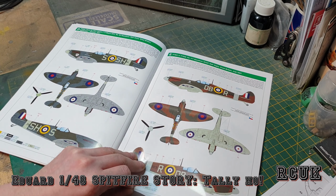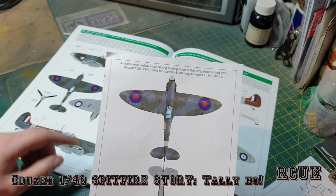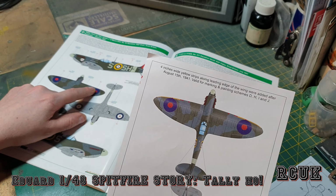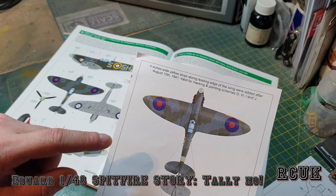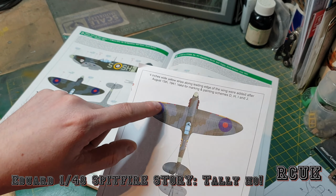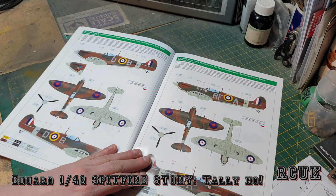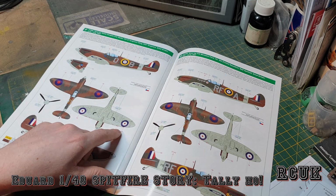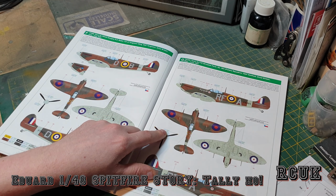I'm not 100% sure. But remember, also with this misprint, with these camouflage colours, if you look on this one, there is no leading edge, which is yellow. This is what this is. So all these colour schemes have got to have the leading edge yellow stripe. Again, these are typical dark earth, dark green colours. 1941. This one's 1941.